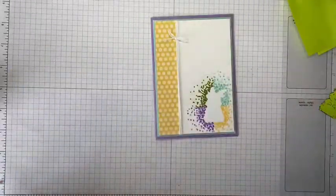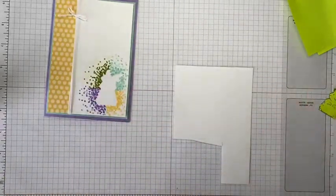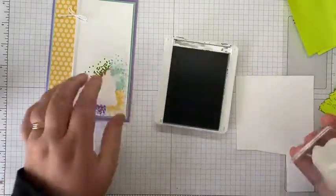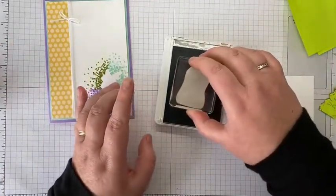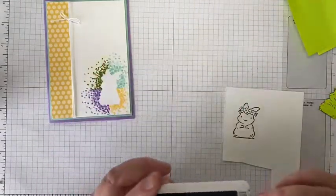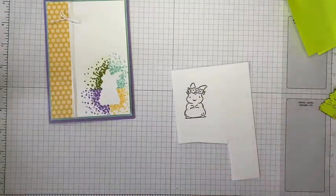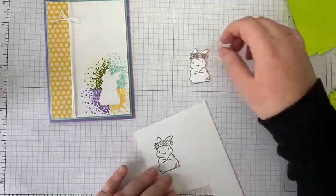So now what you want to do is you need to get a scrap of white card. And again, I want my Smoky Slate ink, just because I didn't want black. I think these nice spring-like colours, black can be a little bit harsh, and even basic grey is a bit dark, which is why I went Smoky Slate. Because that's quite dark, but it will colour lighter. And then what I'm going to do is use some of my pens. I use the Highland Heather and the So Saffron to colour him in. Cut him out, and there's one I made earlier.